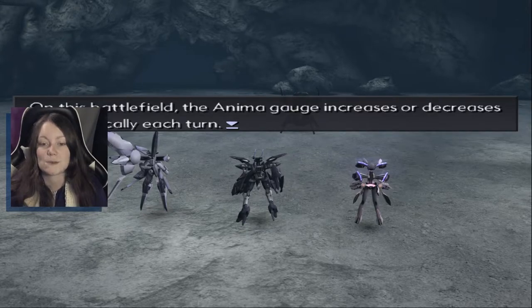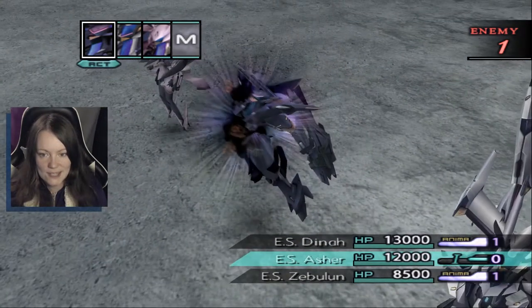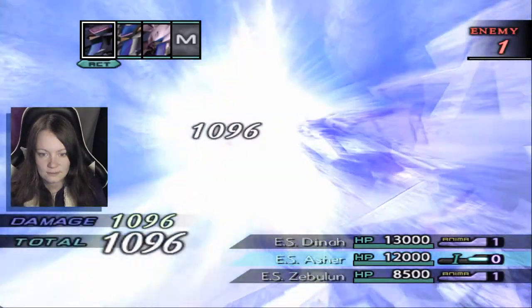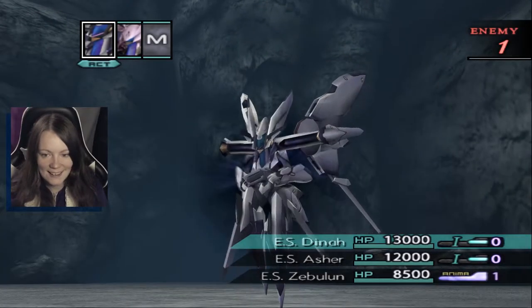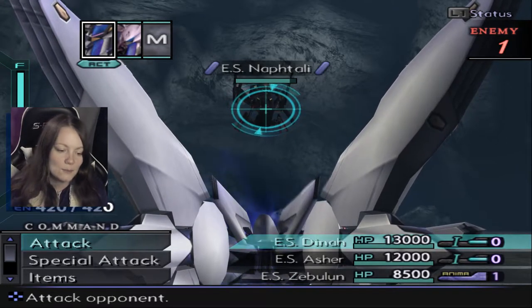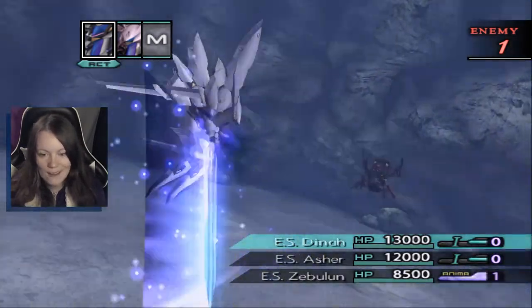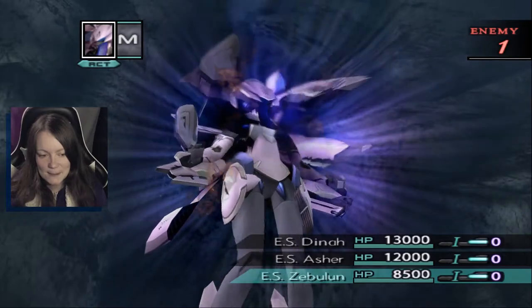In this battle, the anima gauge will increase or decrease automatically each turn. Cool. So, let's use the... Yeah, these are sort of like limit break things. It's complicated. And that's how you use their special attacks, via activating the Vessel of Anima. There are three levels eventually. I can't remember how you activate the higher levels. You get them at some point, through some means. I can't remember how. But, yeah. Everybody gets super special attacks.